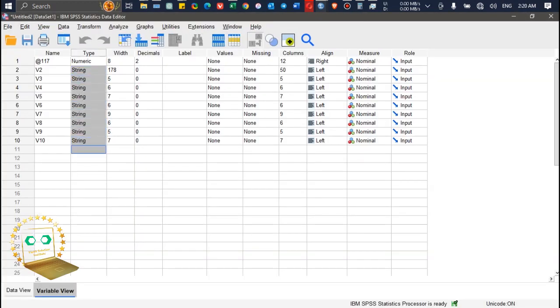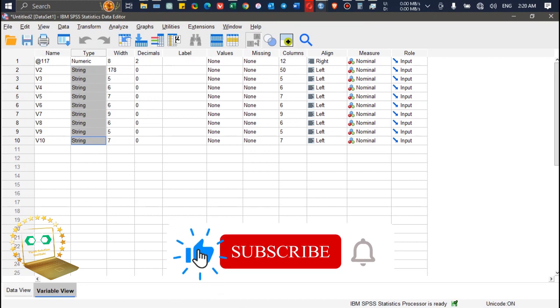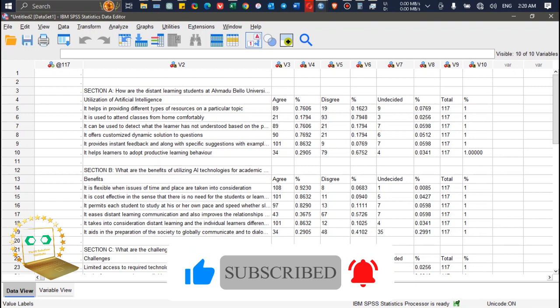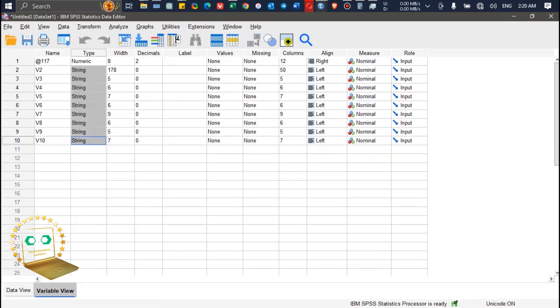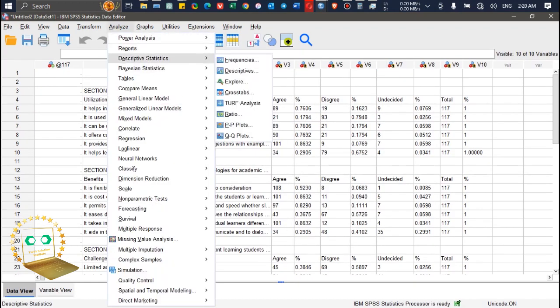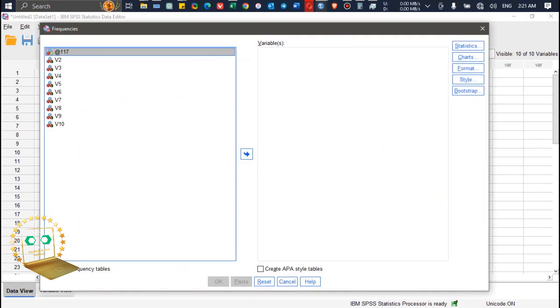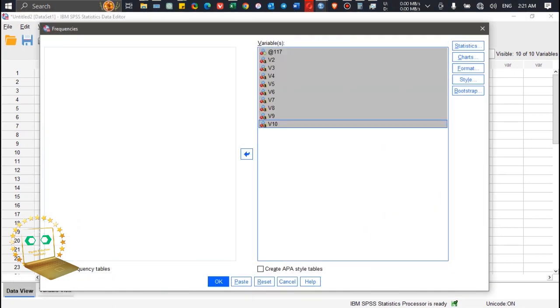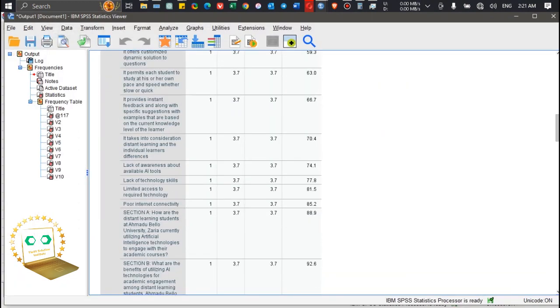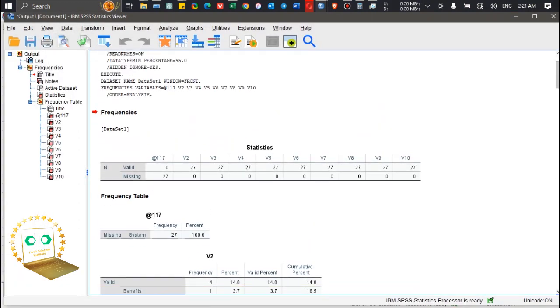As you can see, these are all strings. For the purpose of data analysis, SPSS does not recognize strings. Then if you check, all these other options are not properly formatted, so that by the time you say analyze, descriptives, frequencies, and you bring in everything, and then you say okay, it's still going to generate something for you, but this is so incorrect.